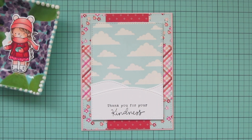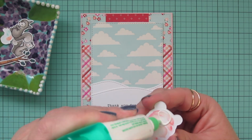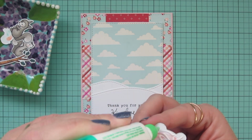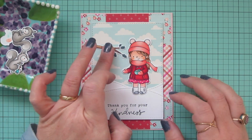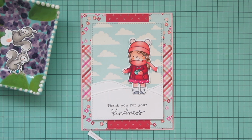Off to the side, I took that branch and just trimmed off the tiniest bit with my Cutter Bee scissors, just so the edge would be flush with the focal panel. And then I grabbed my little girl and I'm going to add her onto the card. I'm going to have her standing on the right hand side of the front snowdrift.